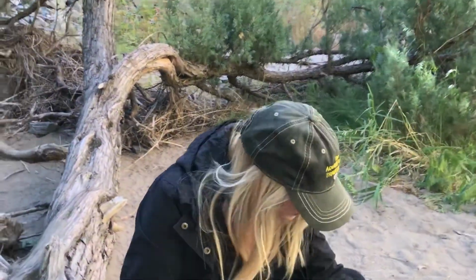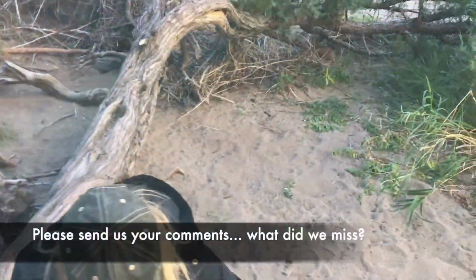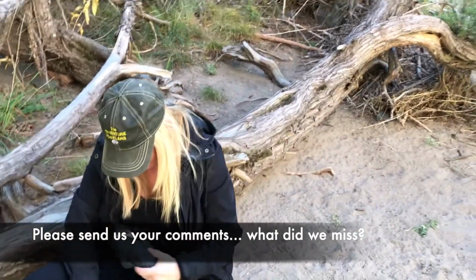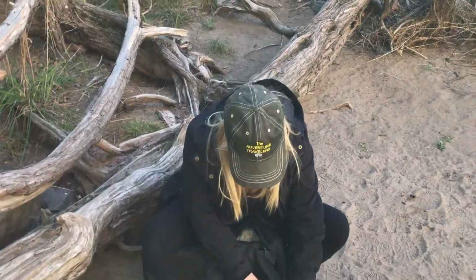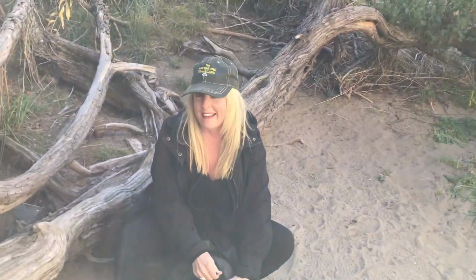Cool. All right, well, if you guys have any comments or anything, please let us know. Of course, this is what we carry. You guys can augment what you want to carry, and don't over carry. That's the big thing. Over carrying is hard. Do not over carry. I've got medical kits and all sorts of other stuff that we could pack in, but it gets crazy after a while. And if something happens, you just be creative and use what you've got around you.